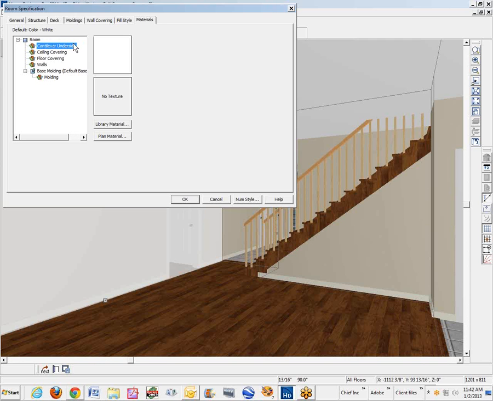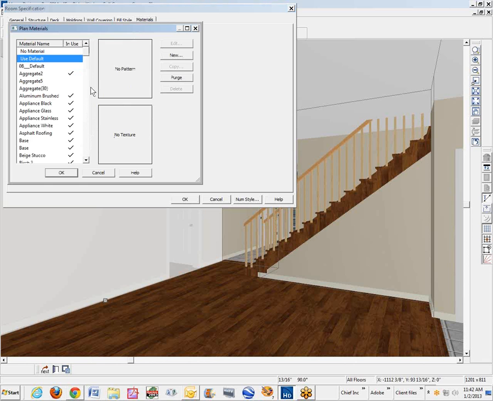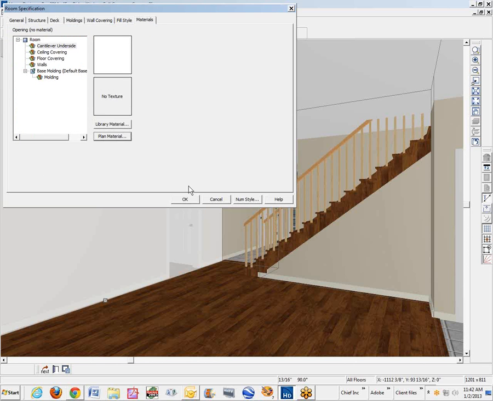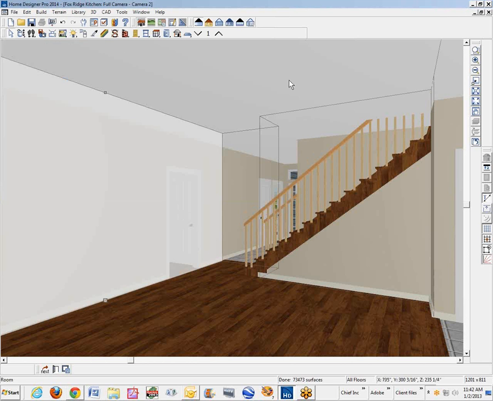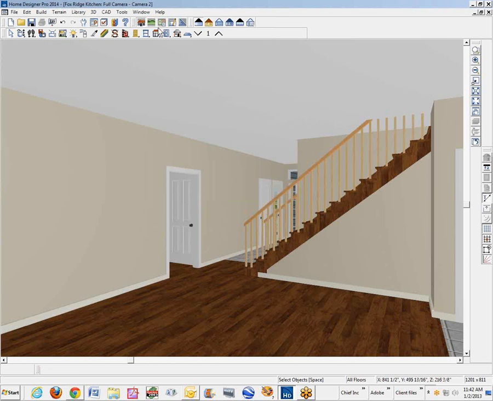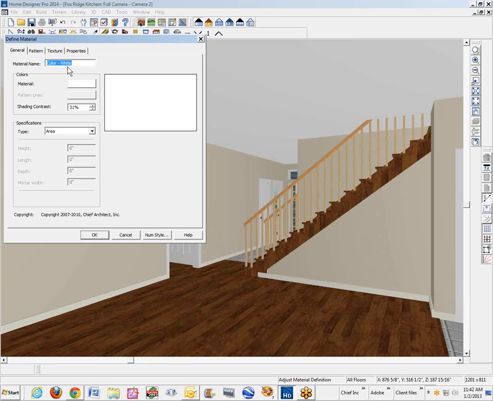I'm not even sure what this means. They added this layer a couple of versions ago, and I never bothered to find it out because it doesn't give me any trouble. But I tried setting that to opening no material, and that didn't solve it. I don't think it'll solve it now that I'm recording it either. If it does, well, then I'll be surprised. Yeah. It's still there, still stubbornly there, and so this white is not coming from the room dialog box.